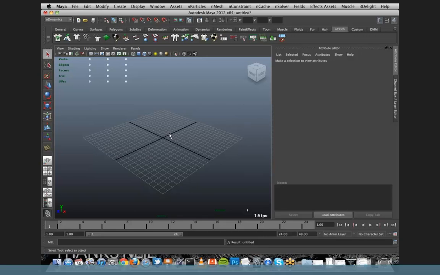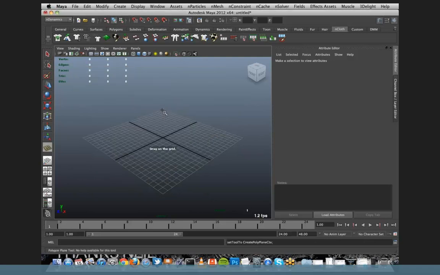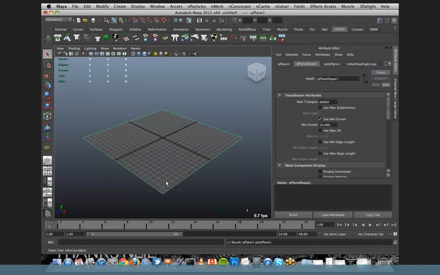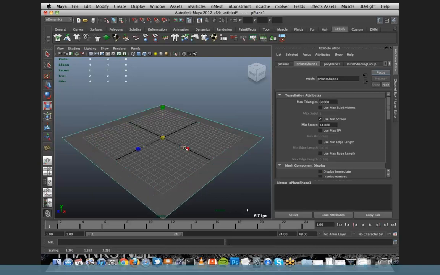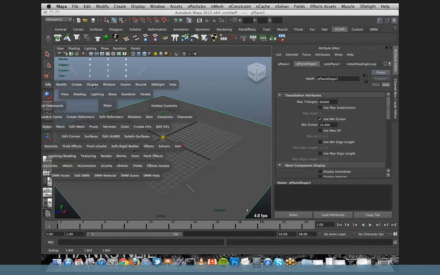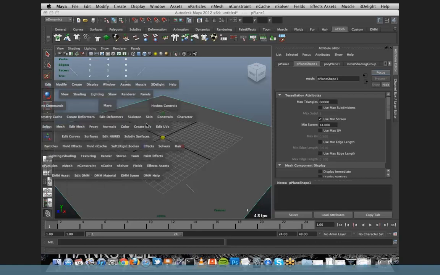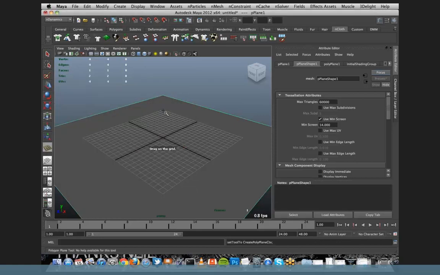Okay, first let's start off and make a ground plane, poly ground plane. I'm going to hold down X, so it'll snap to my grid. Hit 5 so I can see it. I'm going to make this one just a little bit bigger than the grid. And then next up, I'm going to make a second plane. I'll go ahead and just leave it the size of the grid. And this will be the portion that will deform, as I mentioned already.